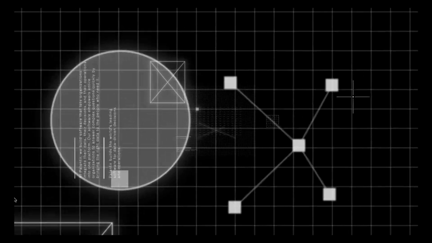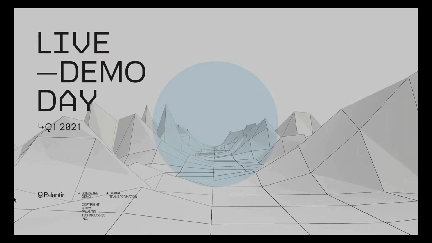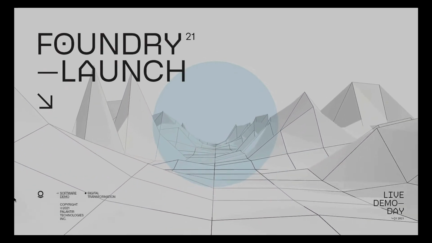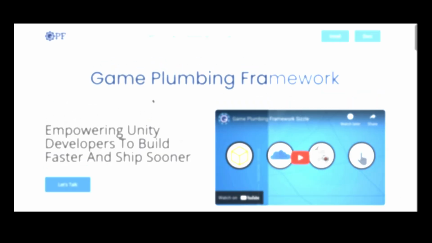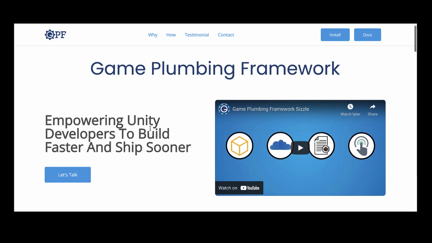All right, so there you have it, the game plumbing framework and how we're going to incorporate it into Foundry for gaming. I love this architecture. I love this framework. I love the fact that there is no third party touching the data that's coming out of the game plumbing framework, and the fact that it's a server authoritative framework means I don't have to put any client-side data streaming in there. All of the data streaming is going direct from the server in a secure environment into Foundry, which is critical, and a lot of applications can't leverage that.